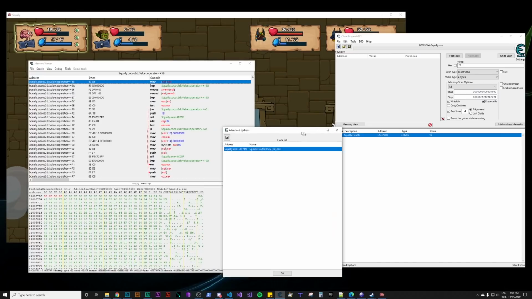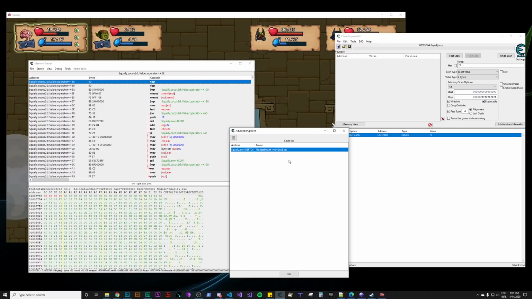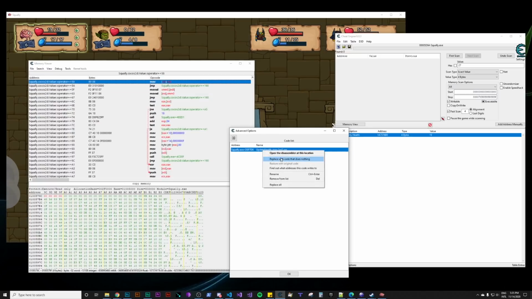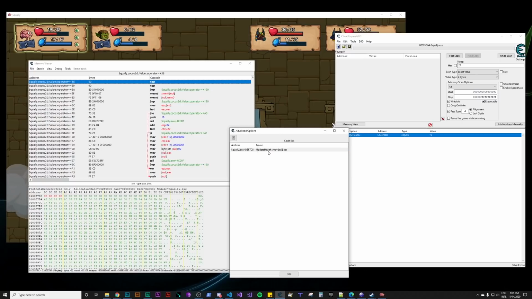And what's cool is we can actually just right-click on this and replace it with code that does nothing, right? And you can restore it back to the original if we want. But what this does is, if we look over here, the original code is move, ESI, EAX. We'll learn about that stuff later. What we could do is right-click, replace with code that does nothing, and it fills in these no-op instructions. This is code that does nothing, no operation, right? So it replaced our update health code with nothing.